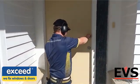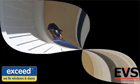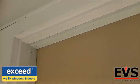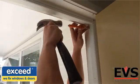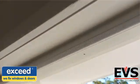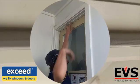We recommend Sally's Permafilla to fill the holes from the pin gun, as this can be rubbed in and wiped off to leave a tidy result. It's a good idea to wear eye protection and earphones. Sometimes a pin can misfire and bounce away.